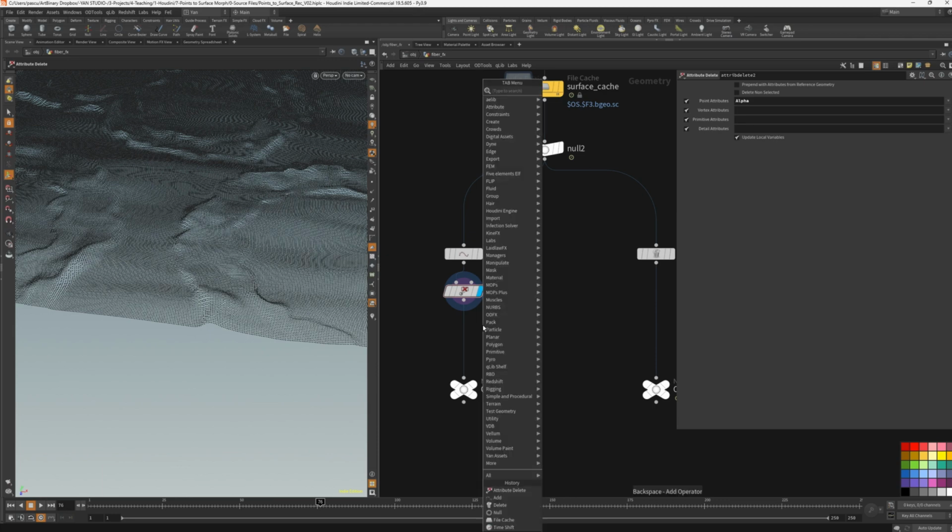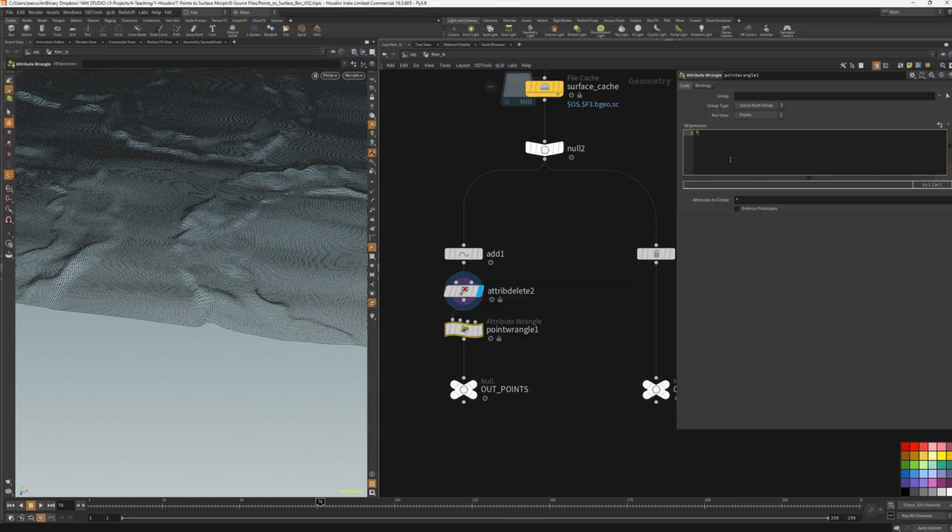We can do that with a point wrangle and a few lines of code. Let's add a point wrangle. We want to create a float value. Let's say float fraction equals fit01 float at MOPs from 1 to 0. Why I change from 1 to 0 is that I want actually the MOPs fall off to be inverted. Of course, I have a typo here. Let's create the p-scale: at p-scale equals to channel float, and then we multiply that by the infection. Of course, you can name infection whatever you like. If we hit this button, you see there's a new slider created for us.